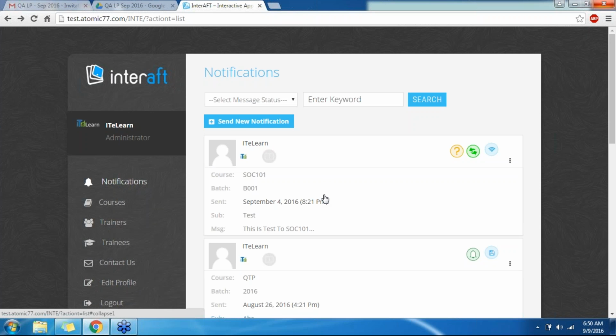Once you provide all this information, you can see some icons here: question, updates, live. While creating any notification, there will be an option to choose what kind of notification it is.